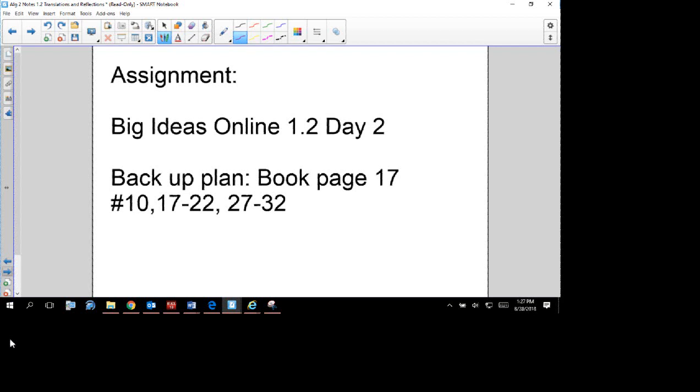And you're going to have to do this on paper. You can't really do Big Ideas on your phone. Very few people can do it. It gets all messed up. So you'll have to plug these in at home, or you can come in during XH tomorrow if you want to type them in at school. You have to do it on paper to start. So it's the exact same questions on paper as it is in the books. You're not doing anything extra except making sure you're writing it down.